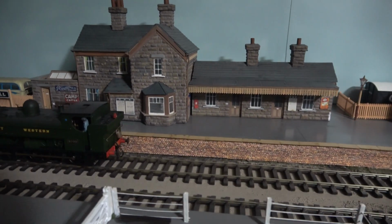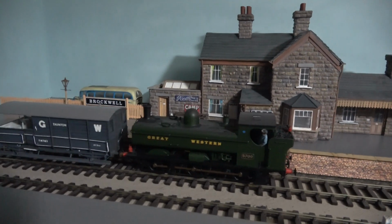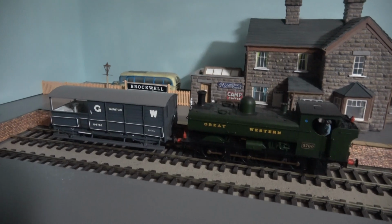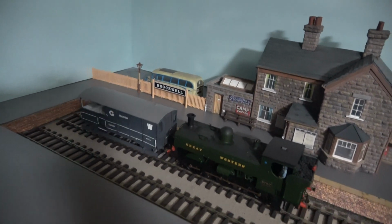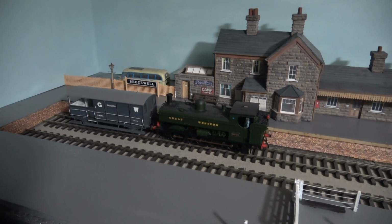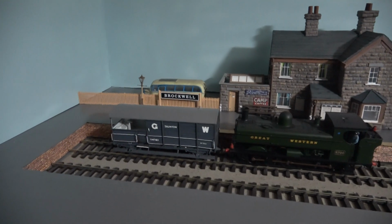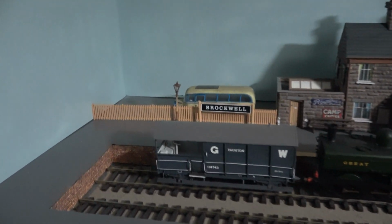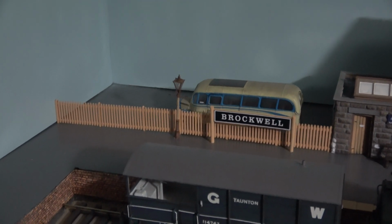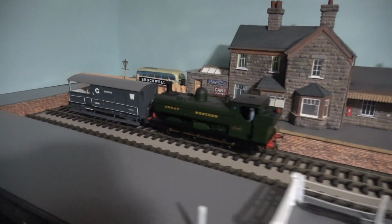Just placed a couple of tracks down just to test, and I've got a pannier and a brake band there just to see how long I need that little head shunt. I've got a larger engine, of course. I need to try that Mogul and see if I can get that in the head shunt, although it is a big engine for this layout, but probably the biggest thing I'm going to run. And at the other side there, fence, lamp, and another Brockwell sign. So I'm liking the look of it.